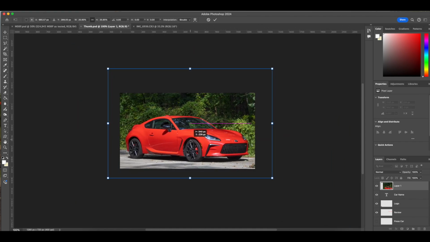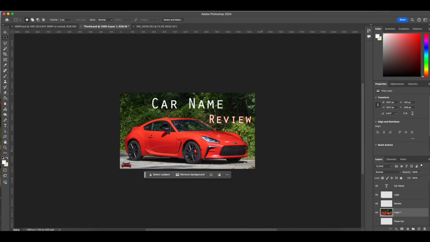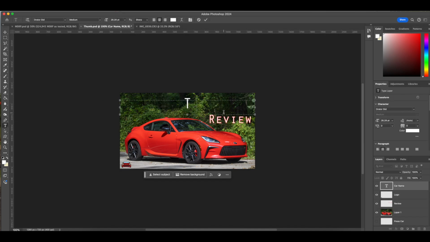but we'll space it out here, make sure that the car is front and center, and that we leave enough room for the text above. Sometimes I'll say the engine, or sometimes I'll say the year up above here. Just all depends on what fits. So we'll drag this down here, and then let's see here. So Toyota GR86. That should be good enough.